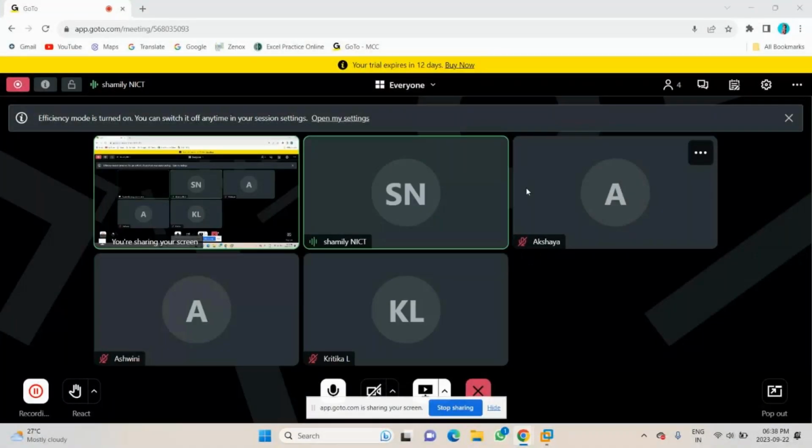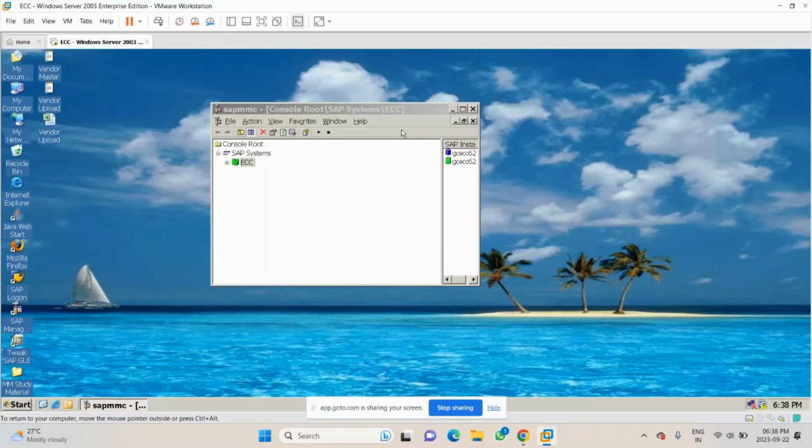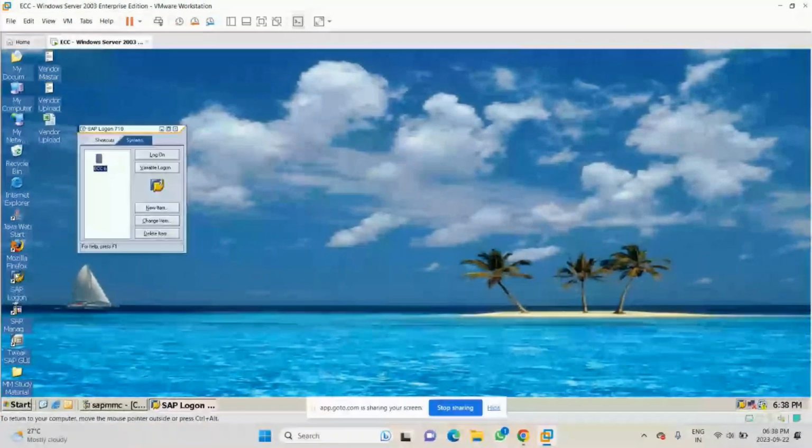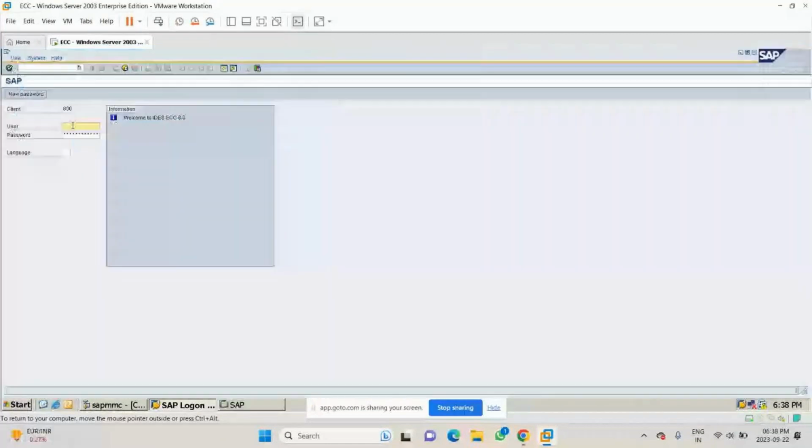Okay, so the ECC has turned to green. Let me minimize this. Ma'am, I've been trying to log into SAP for a very long time. It's not turning green at all, ma'am. Might be my processor is slow, also it will happen, ma'am. Okay, ma'am, shall I take one thing today?